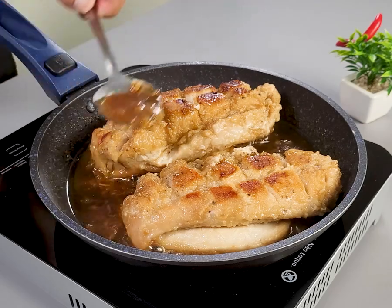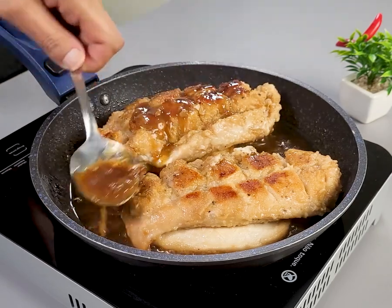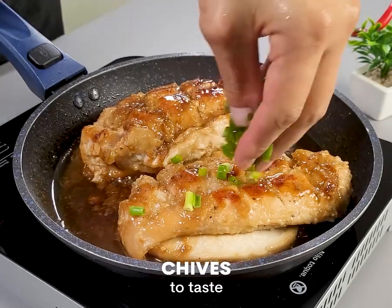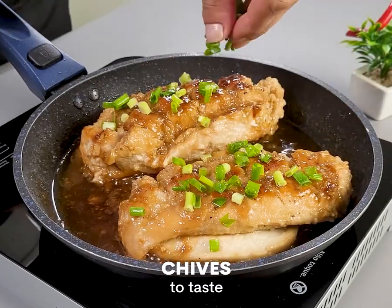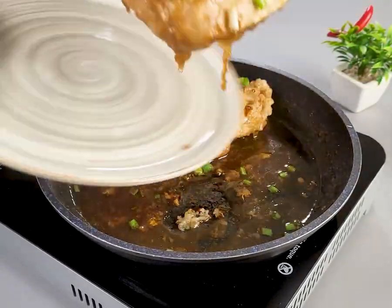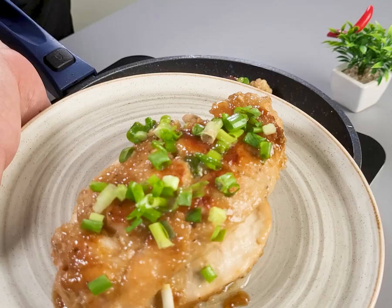I'll drizzle some of this sauce over the top. It will make the fillets even juicier. Add spring onions to taste. And our recipe is ready. The chicken fillets are very tasty.